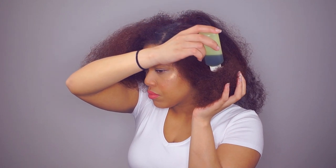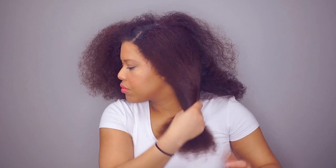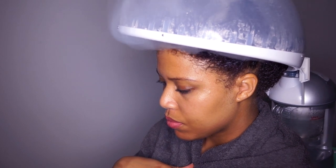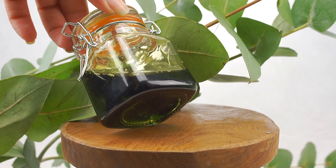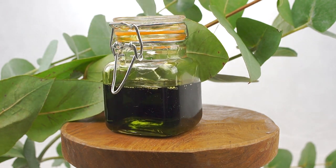This oil I use for hot oil treatments. I apply the Amla oil on my hair and scalp and massage my scalp with my fingertips, then I wash my hair with shampoo. If your hair is very dry or damaged, you can sleep with the Amla oil or use the Amla oil in your favorite conditioner.